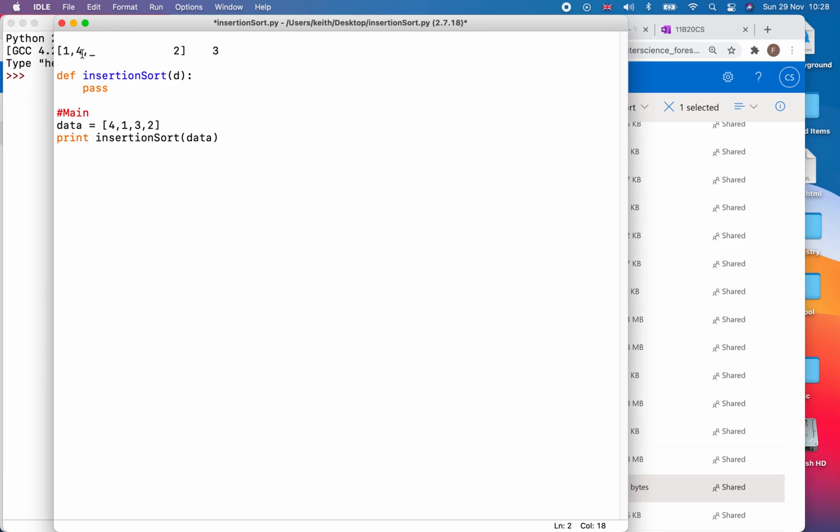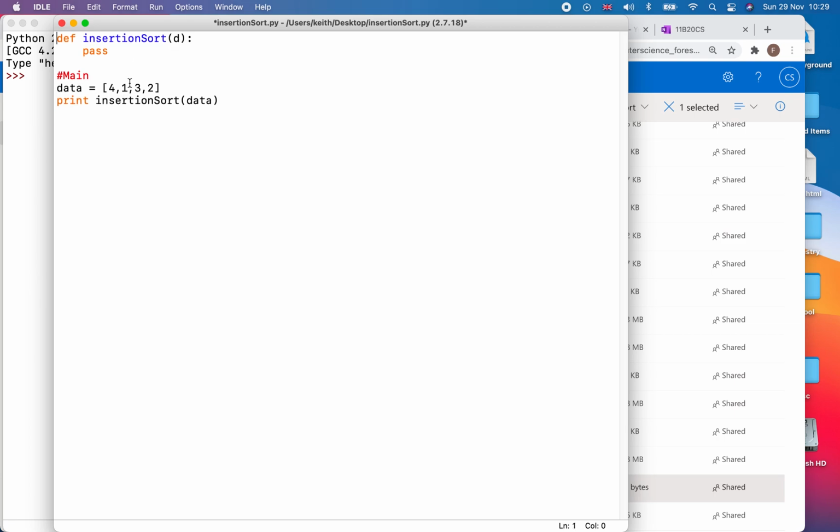Find out where the 3 goes. So I've got a search looking for where the 3 goes. It goes where the 4 is. So I need to shift the 4 one place to the right, have the underscore there, and then insert the 3 at that position. And that is the purpose of the insertion sort. So I've got 3 algorithms that I need to go with. Having said that, which is probably very confusing, but go through it slowly, it's exactly the same way that I did it by hand. So I'm now going to write that as code.